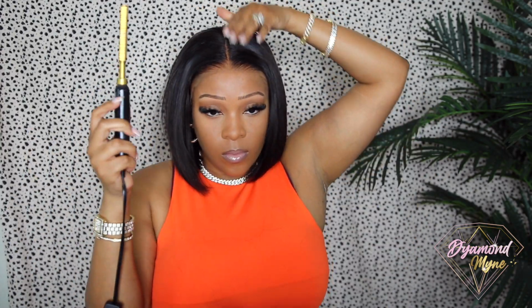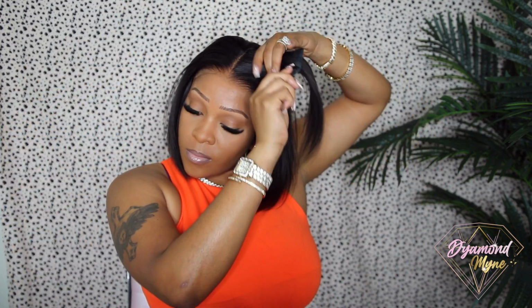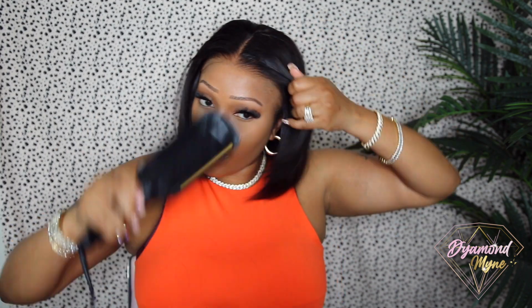And it's so strange saying that because y'all know I love baby hairs on a wig, but this is one of those wigs where just a nice, clean, simple hairline with the invisible lace is all you need for this wig to be giving. And it's doing just that. So I'm so glad that I didn't do that.